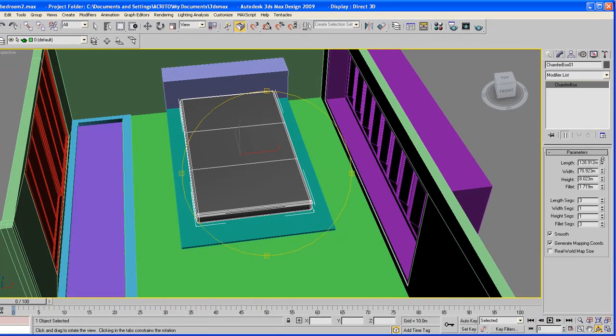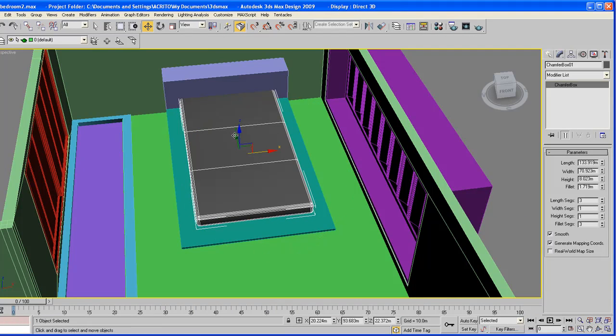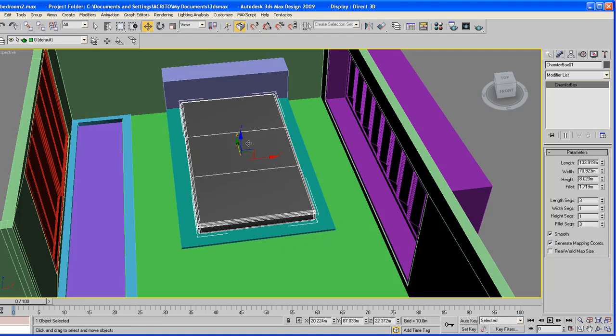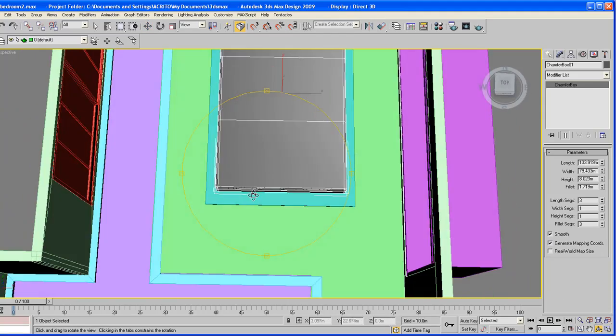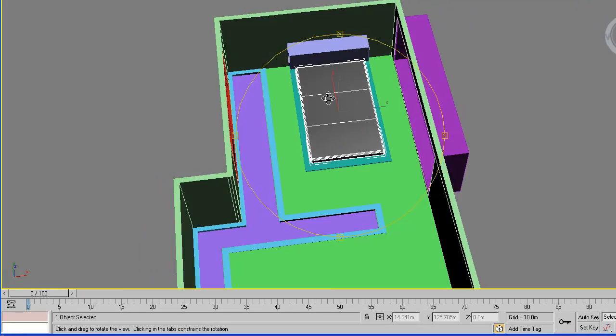Increase that slightly again, actually. I think we went a bit too far. So there you go.